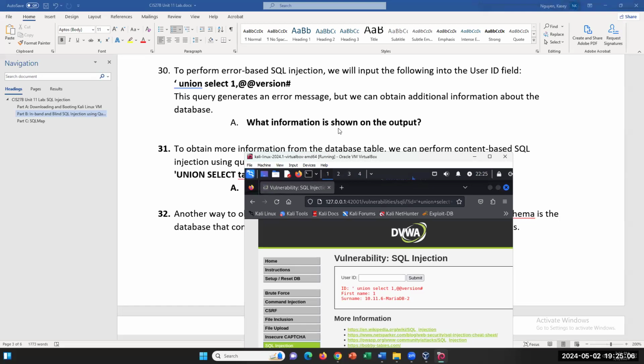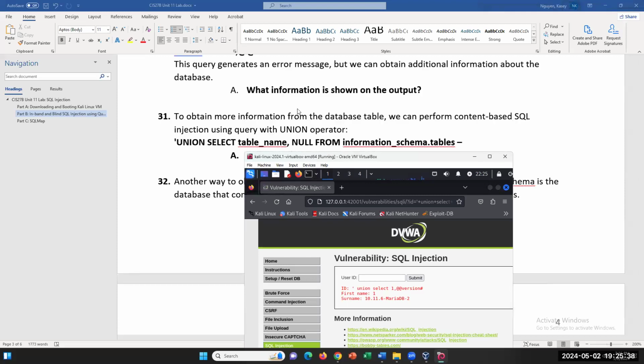Database version is not a surname. It's not a last name. We intentionally wanted to put in the version so that way it gives it, because I know that it's only gonna give me the first and the last name of the account and possibly some information about the password. So if you're using the @version there, it's gonna force it to give you the version information in the place of the last name, right? So it does generate some kind of error-based content there for you.